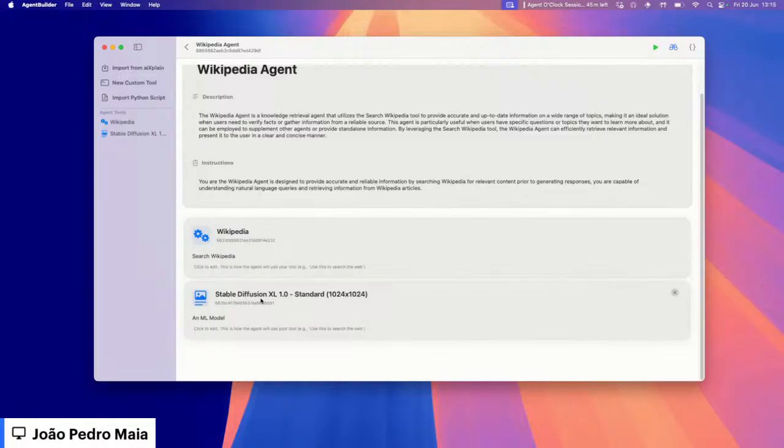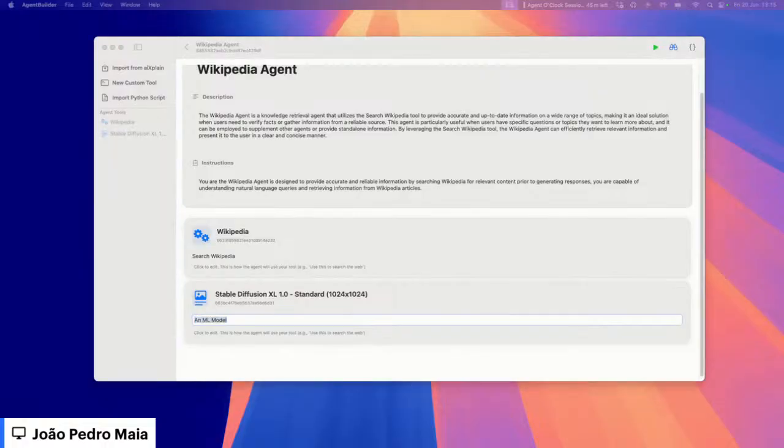But in some scenarios, we might want to instruct our agent how to use those tools. Some tools are very straightforward, such as searching in Wikipedia, but others might not be as straightforward, for example, Stable Diffusion. So something that we can do in this interface is click here and give a description of how the agent can use this.